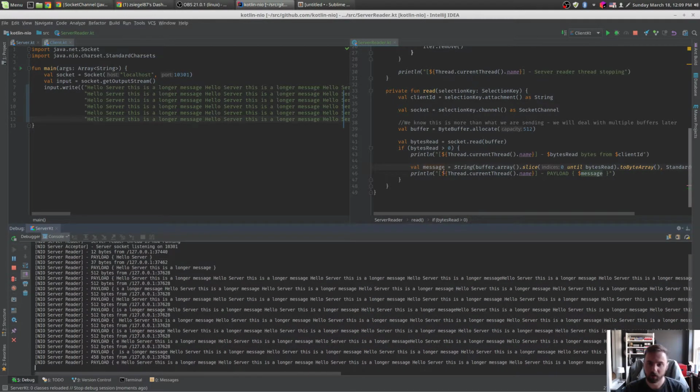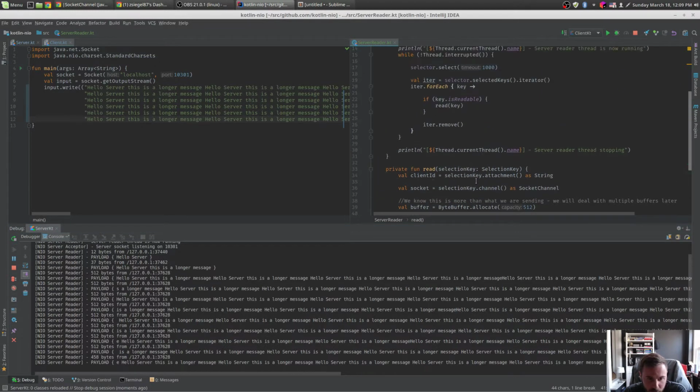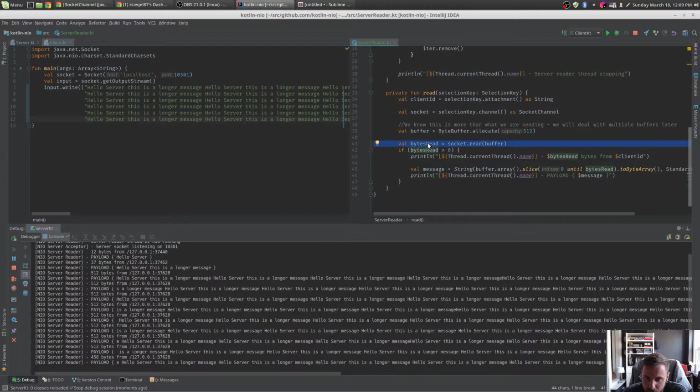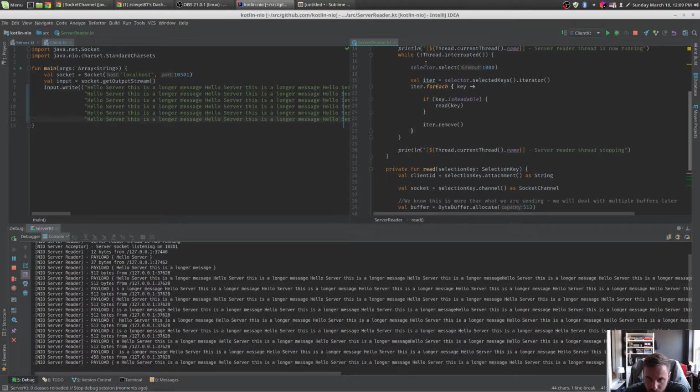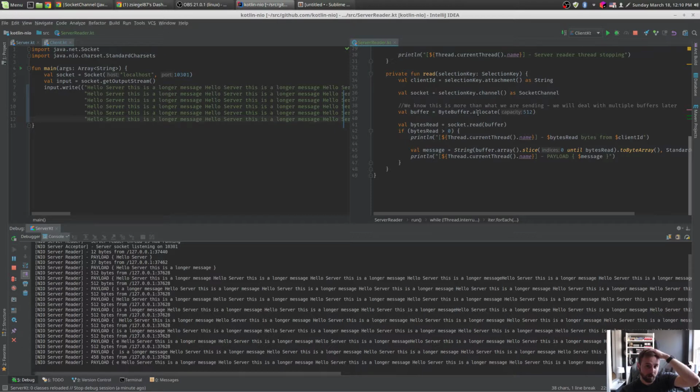All right, and now this is where we need to be handling our own kind of buffering per client. So this actually fell through multiple times. We read 512, finished. The key told us it was readable again. It read 512, read 512, read 512, and went through. So like I said, you have to keep track of the buffers per client in order to capture all of those and know when you've read until the end.